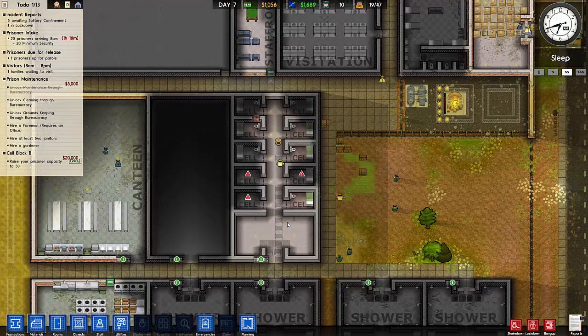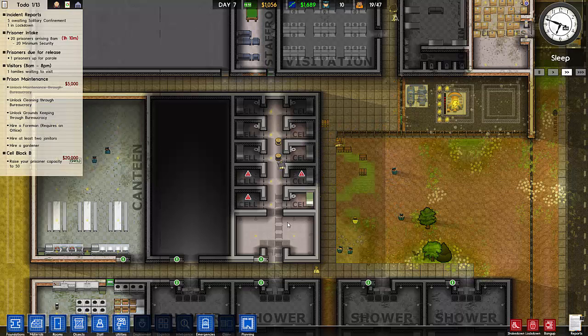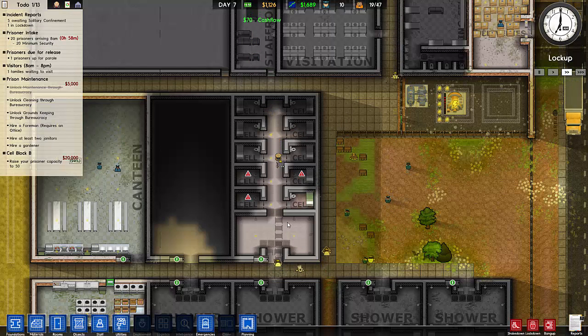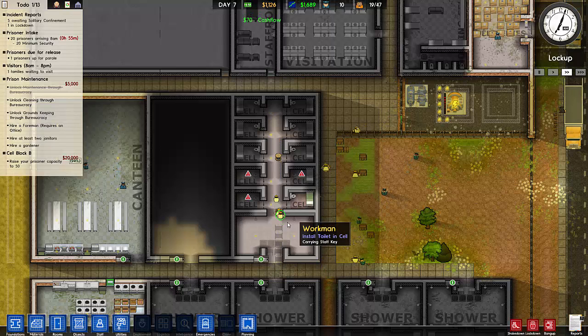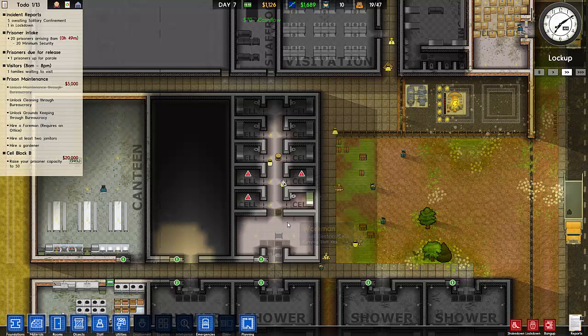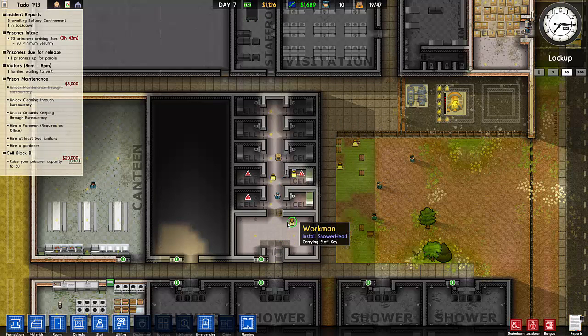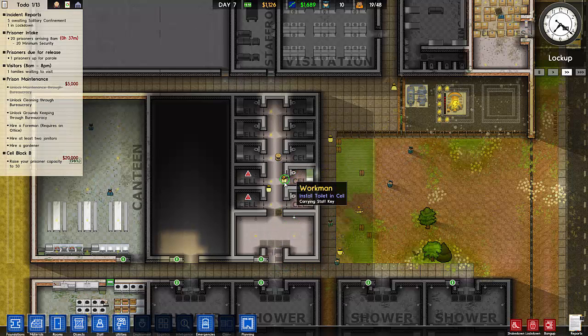Now let them finish. Let them finish the cell block so I get my $20,000. Up an hour till I receive my $20,000 grant. Okay, come on, hurry up. Should put the doors in last.